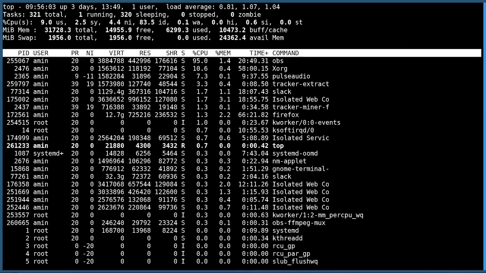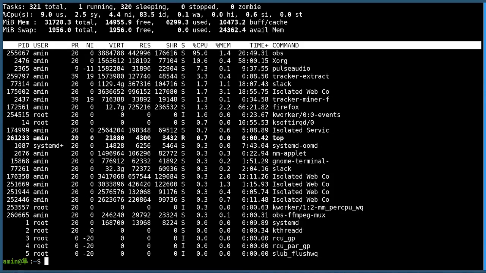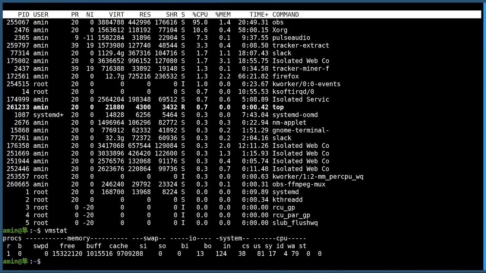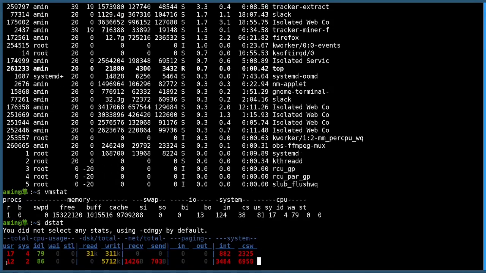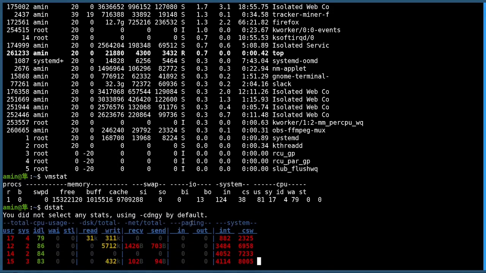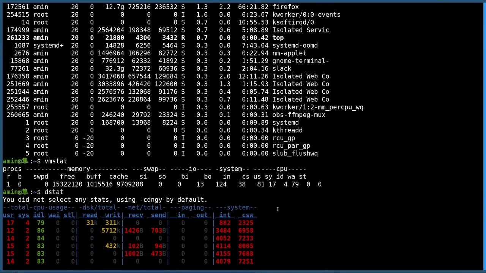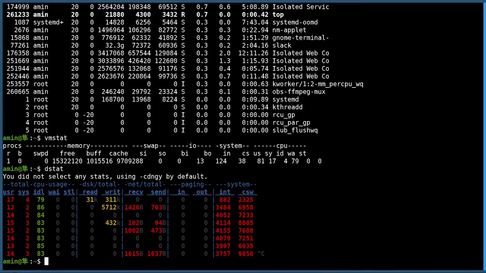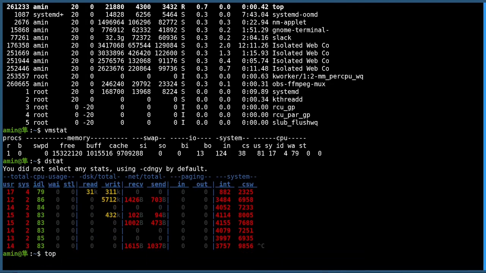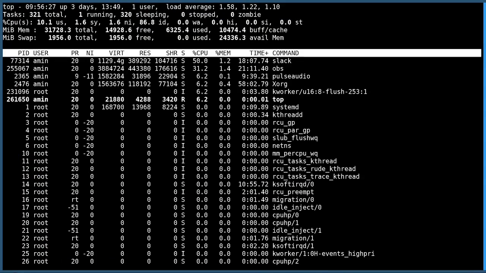Now, you can gather these metrics from other tools. You can also see them from tools like vmstat on the right there. You can also see it in dstat, which is one of my favorites. You can see that there. So you will see these metrics in most tools. So if you understand what's going on in top, you're going to understand what's going on anywhere. So let's get right to it.